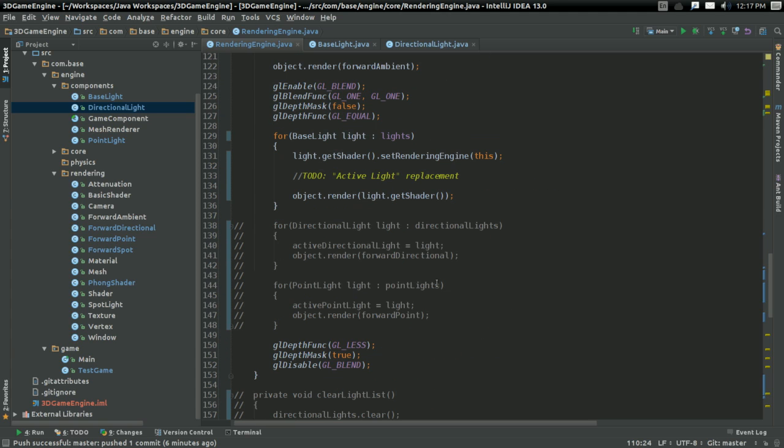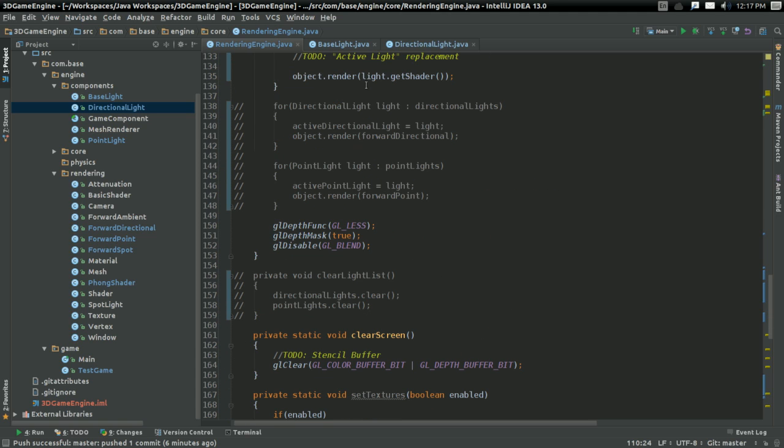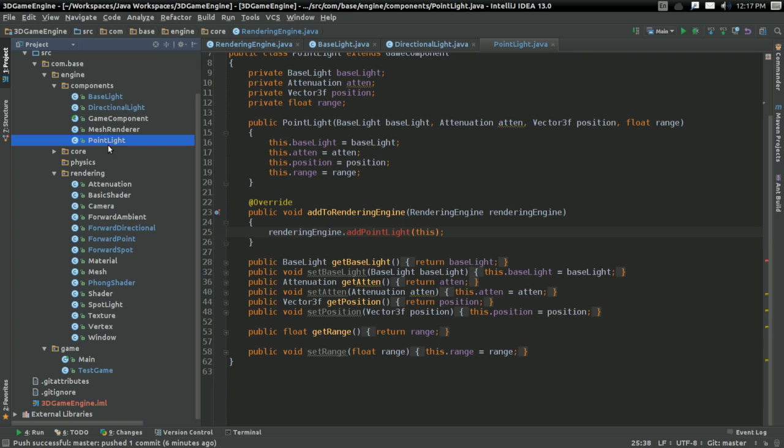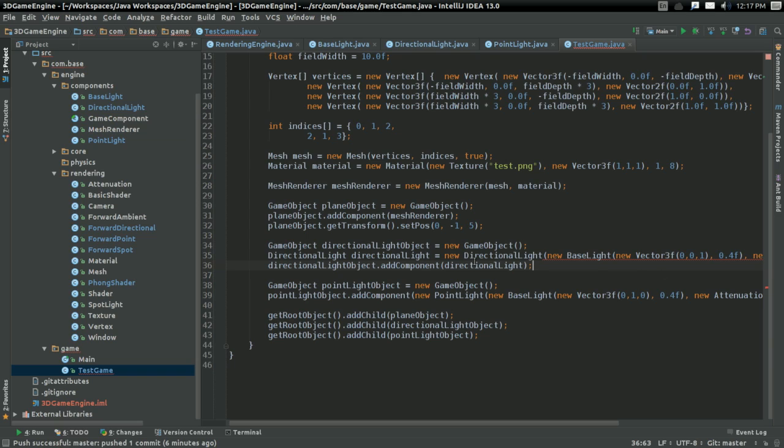And there we go. This is still going to not really do that much. It's probably going to crash. In fact, yeah, I'm going to comment this out so I can at least build. And I'm going to comment the point light object out, because I don't need this for now.